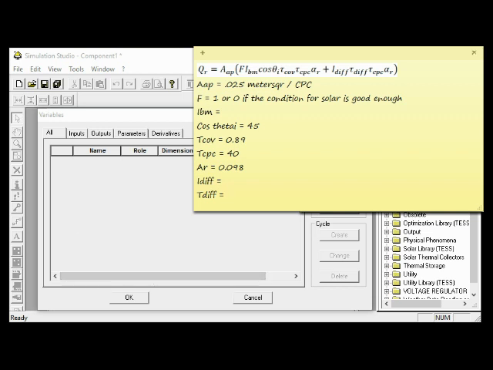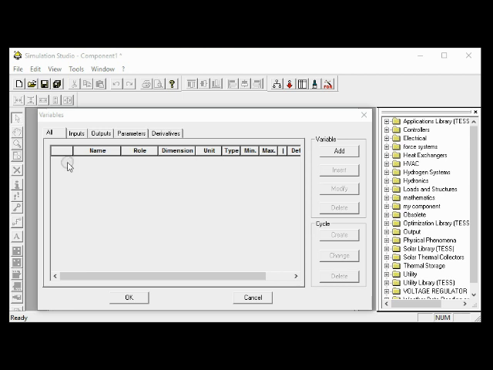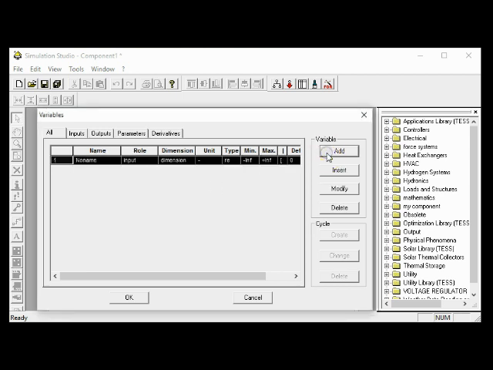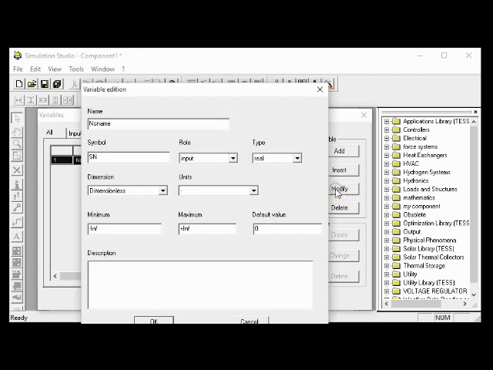First, you need to come here and click add. First, you might want to add the QR. Since this row is still highlighted, you click on modify, and you come here and name this QR, which you might decide to leave by default, or maybe the name of this QR is energy at the receiver, while this SN might be simple. Just leave it at default, it doesn't really matter. And then it's supposed to be an output value.